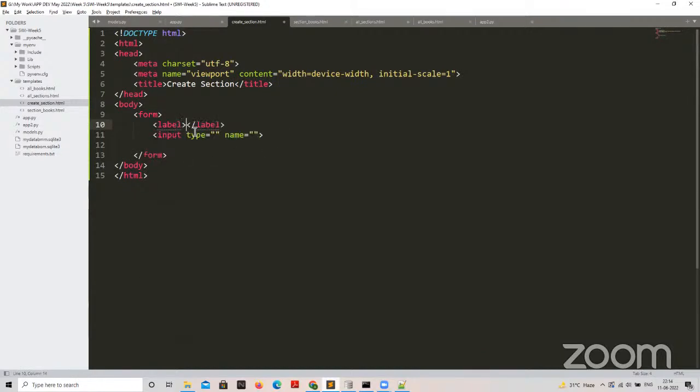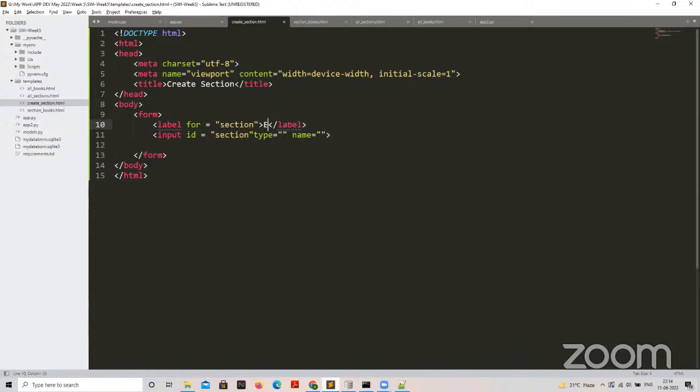So label for. In input, I'll write the name. I'll give an ID. My ID should be anything, section. And the for should be whatever the ID is.